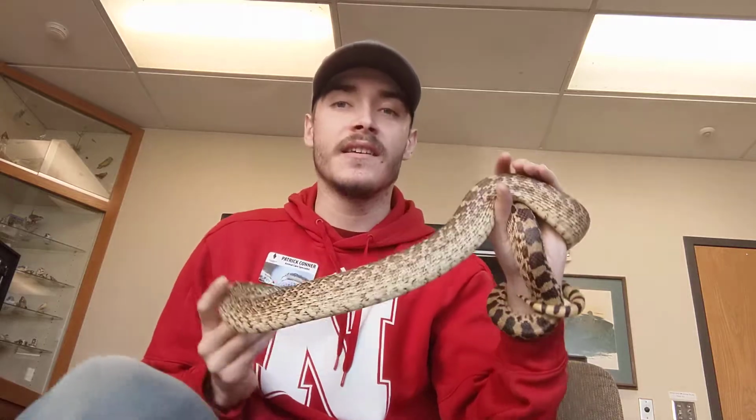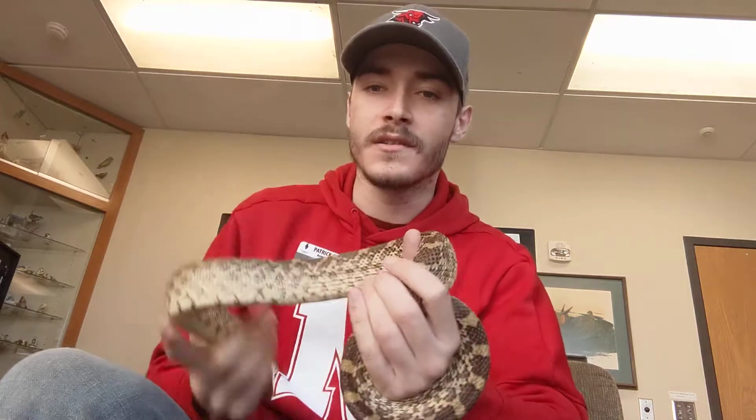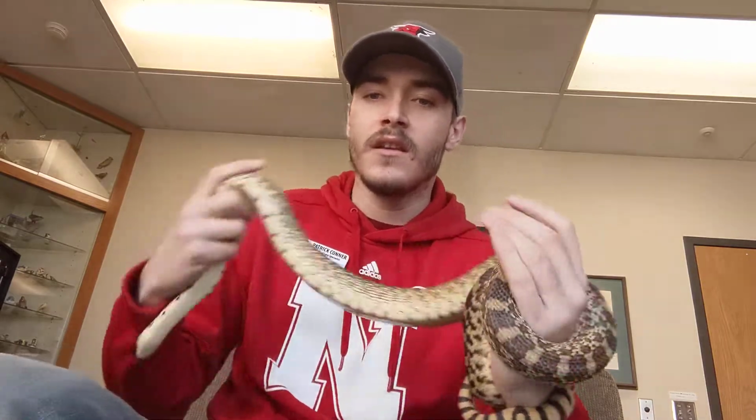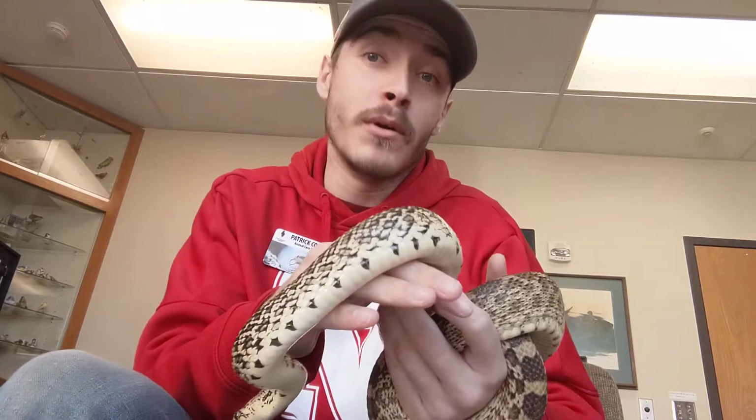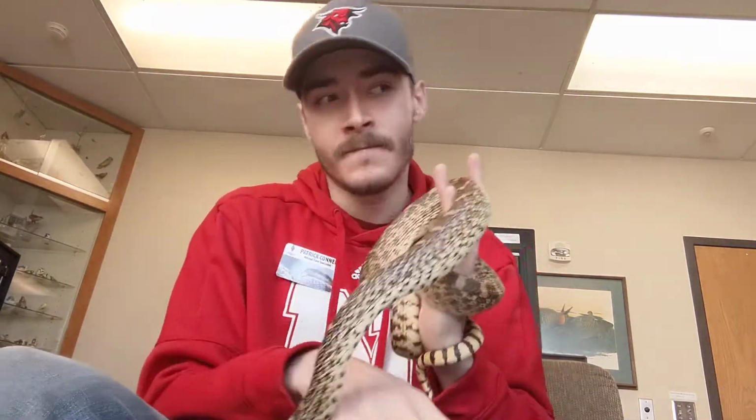So his diet, he loves eating food. His favorite food is mice here at the forest. But they like to prey on small mammals like gophers, also named the gopher snake. When they're fully grown, they can take out gophers, mice, rats. They even like to eat birds, maybe other small snakes, frogs, toads, anything they can get their mouths on. They're going to take it out. Even eggs.